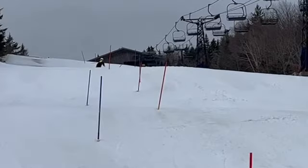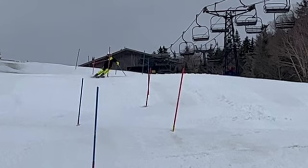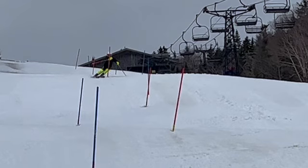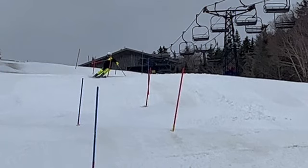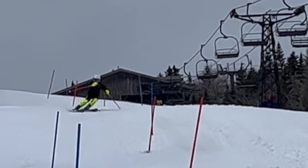Some good turns in there. As you probably can see, some skidded turns, but your line is getting better and back to where it was a little while ago. So good job there. Nice coming through here, bring a little turn shape back. It's a great looking picture there.